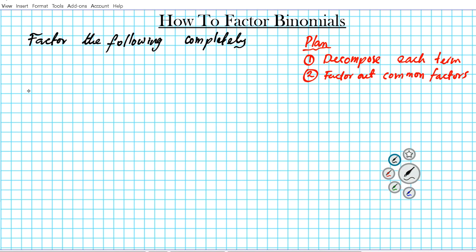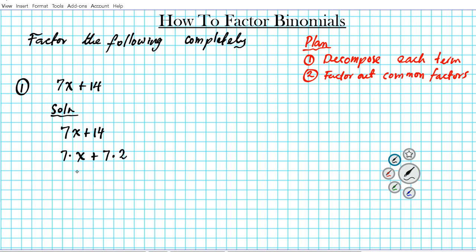Let's take a look at question number 1. Let's say we have 7x plus 14. How do we factor this? First things first, we're going to decompose both terms. So 7 is prime, so that's 7 times x plus, and then let's break down 14. When I'm talking about decomposition, I'm talking about prime factor decomposition. You break it down into its prime factors. So if you break down 14, using a factor tree, it's going to be 7 times 2.